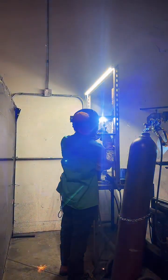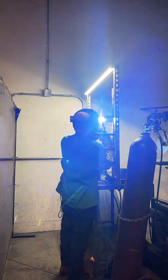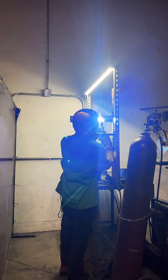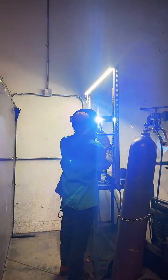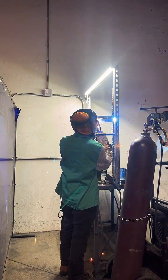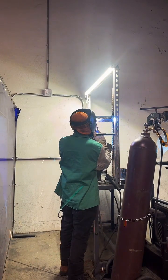Practice makes perfect, family. Practice makes perfect. I believe when you're learning, if you set yourself up something like this, it'll help when it comes to getting bored with one position. So you start on the flat and do some of it, then you jump to your downhill, then you jump to your overhead and back to your flat. There's nothing wrong with that when you're learning. That's how I like to learn. I like to kill several birds with one stone, but to teach, the goal of the weld process is to be able to do three nice fillet welds.